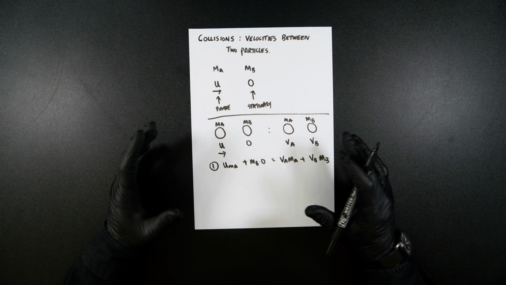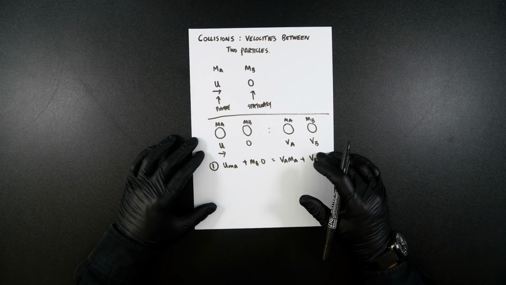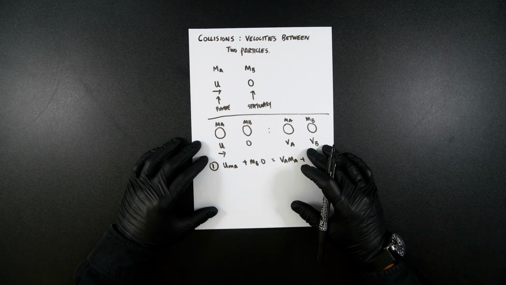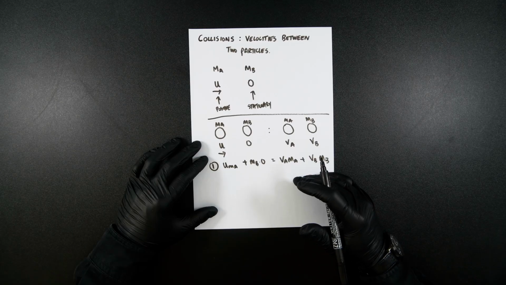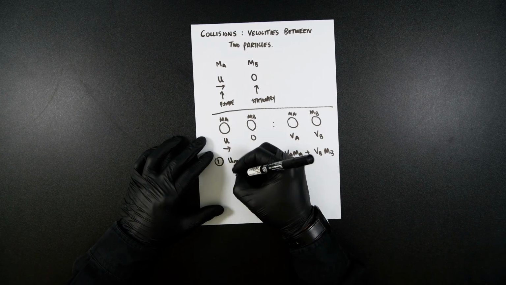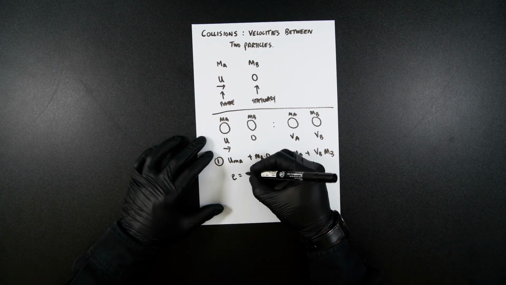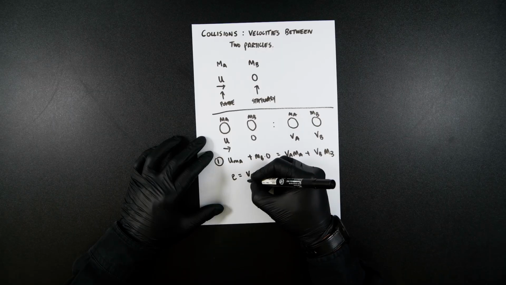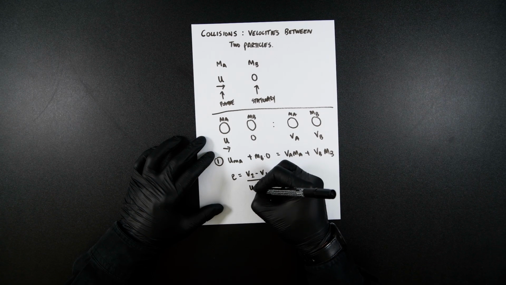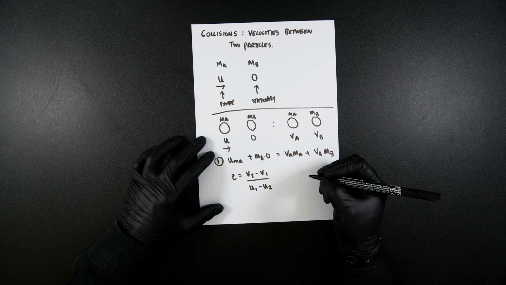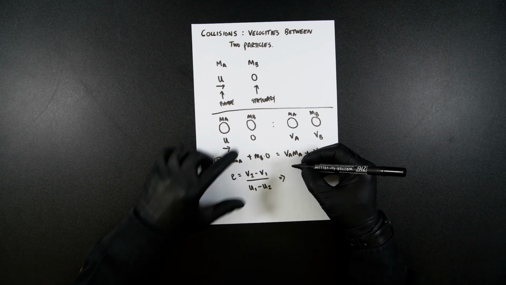So we have Newton's law of restitution, which describes how two bodies behave during a collision. It looks at the relationship between the relative speed after the collision and the relative speed before the collision. The equation is e equals the relative speed after the collision, v2 minus v1, divided by the speed before the collision, which is going to be u1 minus u2. So we can now rearrange this and plug in our values.